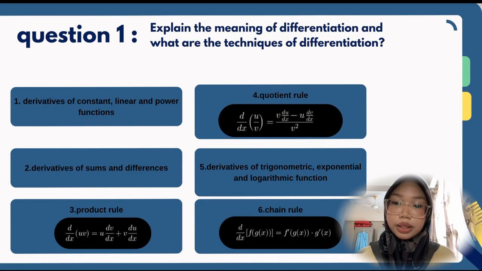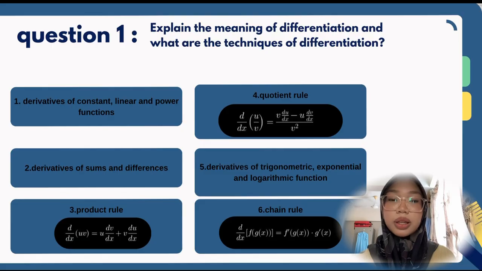There are several techniques of differentiation. The first one is the derivatives of constant, linear, and power functions. Second, we have the derivatives of sums and differences. Next, the product rule. And afterwards, we have the quotient rule. And the fifth one is derivatives of trigonometric, exponential, and logarithmic functions. And lastly, we have the chain rule. So that will be all from me.